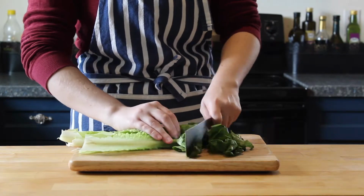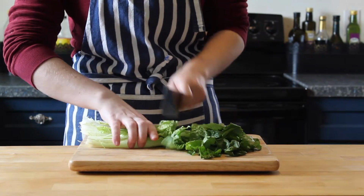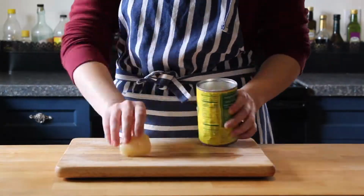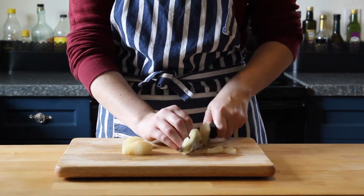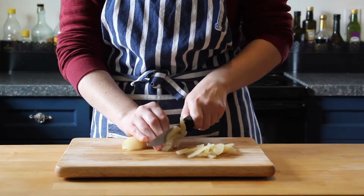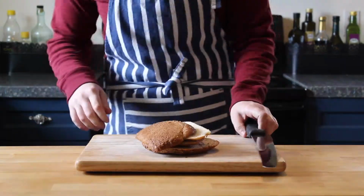Just chop those up so you have nice bite-sized pieces and you're not trying to shove a giant leaf into your mouth. And then we need something sweet. I'm using canned pears, but you can use any canned, dried, or fresh fruit. Using fruit gives an interesting contrast of flavor to all the vegetables in the salad. Then we need something crunchy.